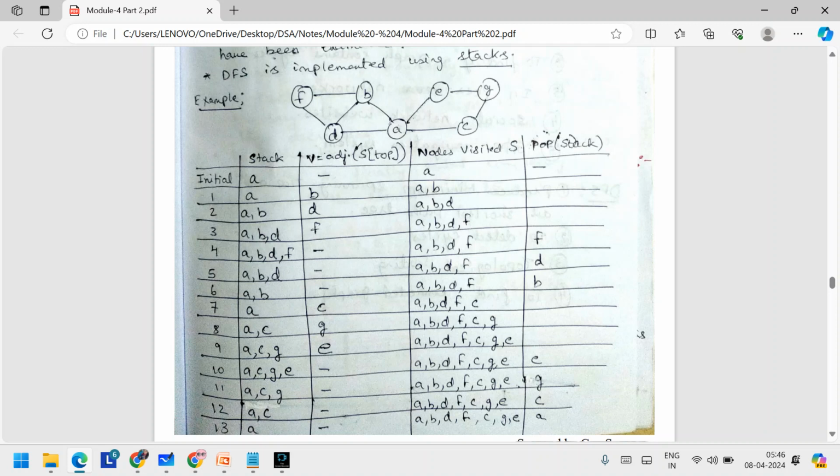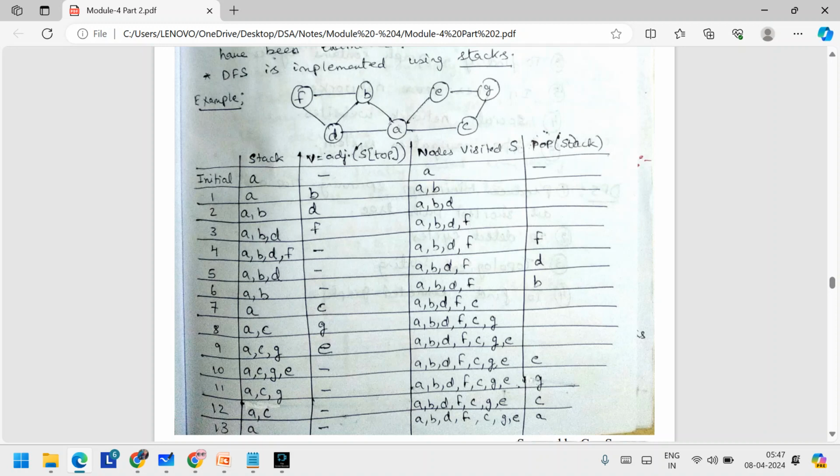So B's neighbors you have to find out. Again, we will see that they are all visited, so I'm popping that off. Once I pop that off, I will be left with A. A's neighbors are B, D, E and C. B and D are already visited, so I have to consider either C or E. I have considered C over here.